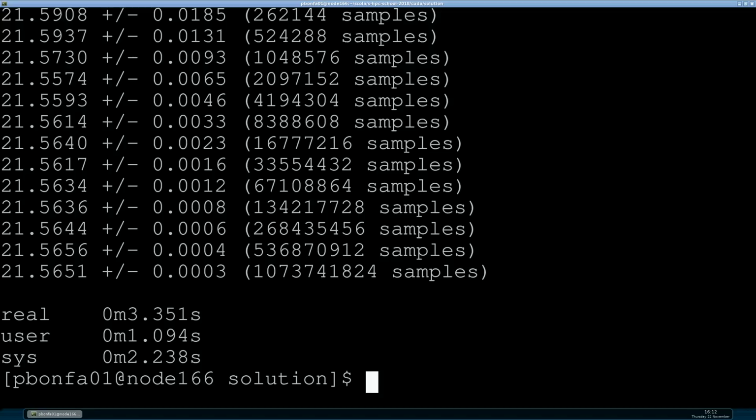Okay, so let's be honest, this is not a fair comparison. I'm comparing a single core against a GPU. To make a fair comparison, I should implement the CPU code with OpenMP, and you're welcome to do so if you want, and then finish this comparison and check the speedup that you obtain with the GPUs. I will present the solution later. Let's now move on.